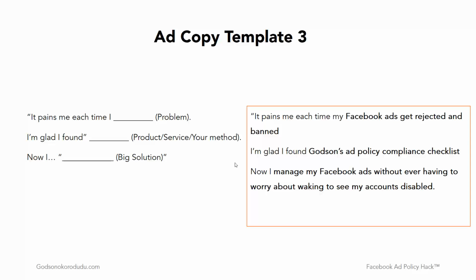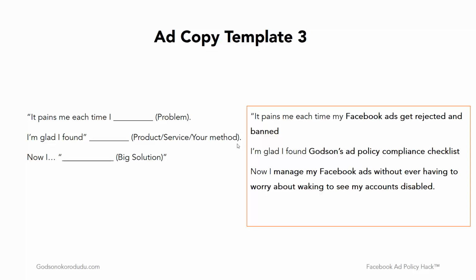So you don't go and say, it pains me each time I miss my shot, or I'm not able to scam someone. That's going to get rejected. That's why I went through the pain of showing you the policies first before just delivering the template. If I just drop the template for you, you're likely going to still get rejected.